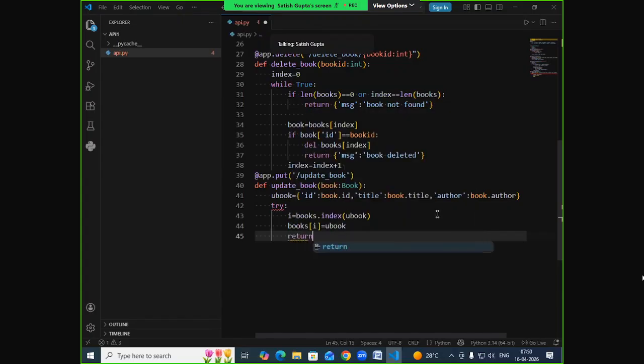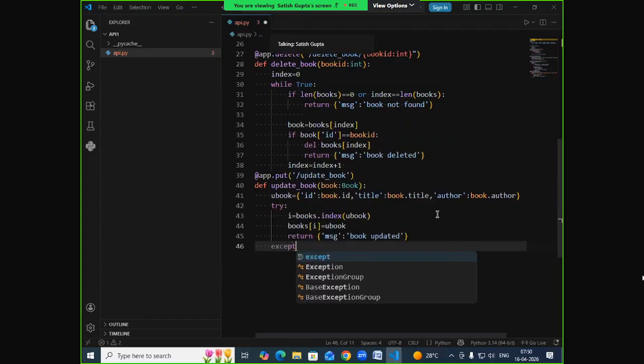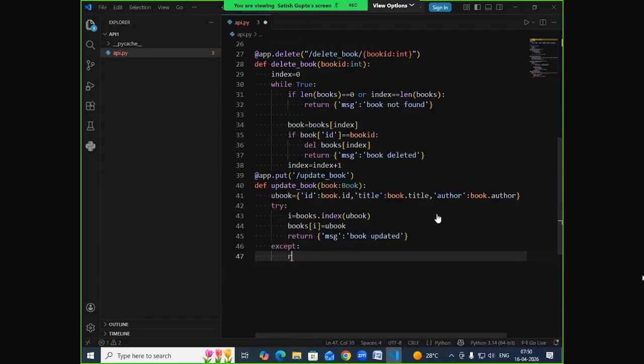After that you are returning a message, book updated. Otherwise you handle the error and return a message saying invalid book details or book ID.